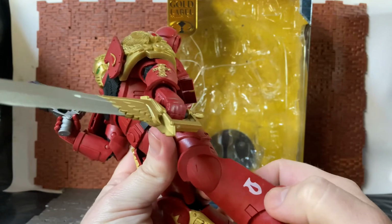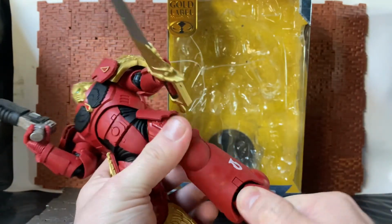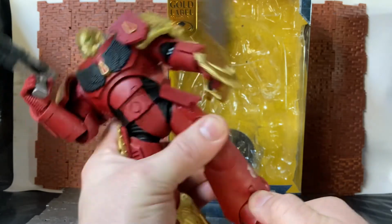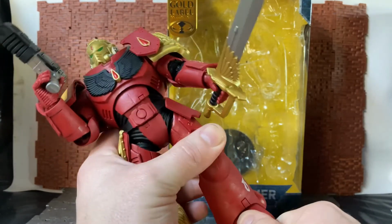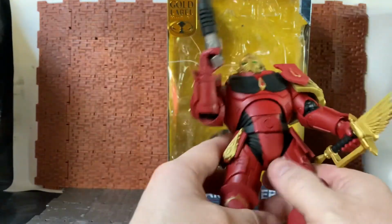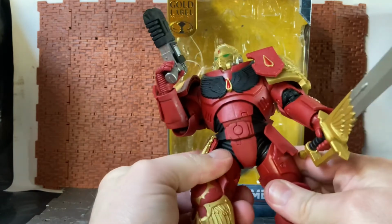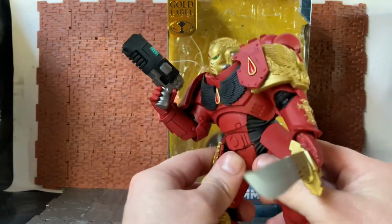He has some painted on apps on this, which is another teardrop shape with another symbol on it. He does have forward and back on the feet. Not really too much side to side because of the sculpting, but there is a little bit of it there. You can only do splits that much. You can kick forward and kick back that much.